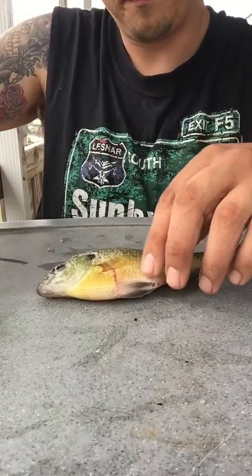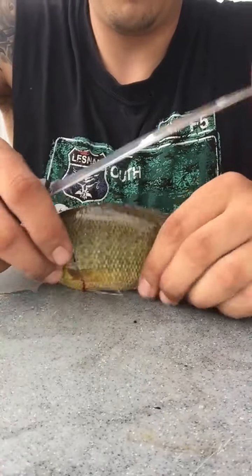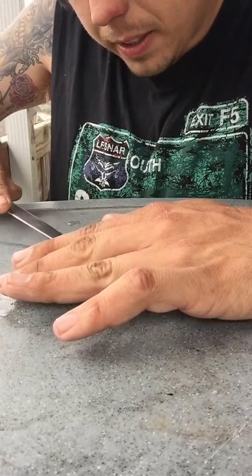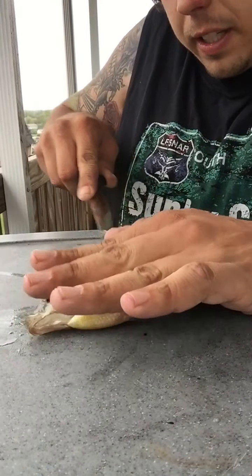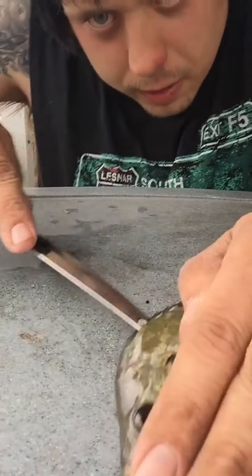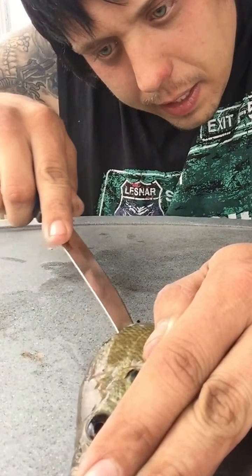Now I'm going to turn them around this way and go from the back. I'm going to follow the rib — you can hear the ribs when the knife touches them. Let the ribs be your guide. Go shallow first, right alongside the dorsal fin, try and have as much meat as you can. Then I'm going to go a little bit deeper — listen, you can hear them — let the ribs be your guide. That's a sign that you're getting the most meat that you can.